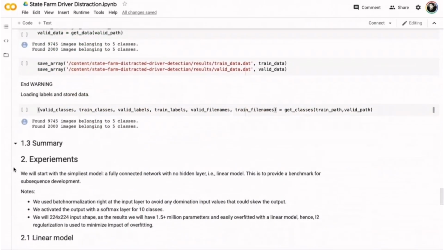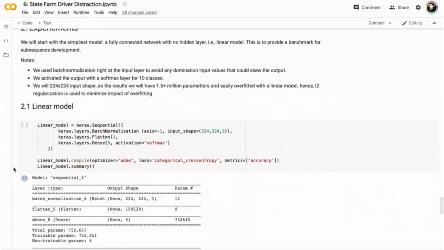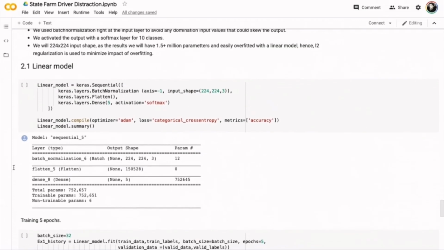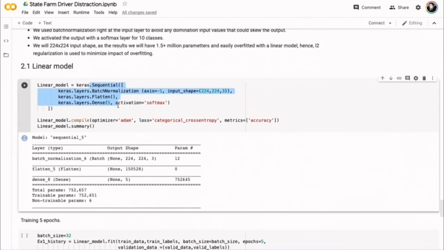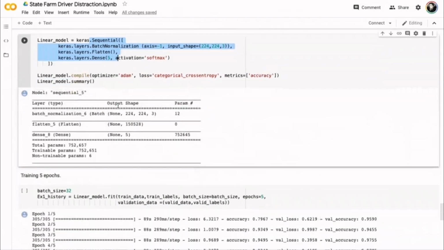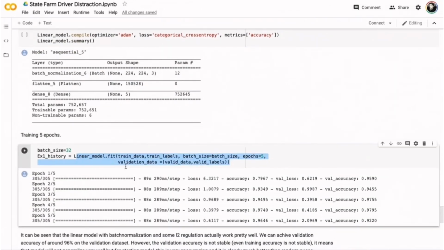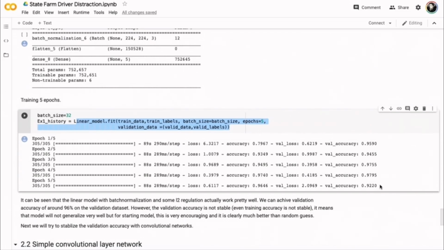Now, once we are done looking into the data, we'll start with the first linear model. Linear models are basic models. They are not very comprehensive AI models, but they are just for us to understand how basic models have an effect on overall accuracies of the model. The first thing, like I said, is the sequential model, which is basically just a simple layer doing linear predictions out of it, and we are fitting using that linear model. Once we run that, the validation accuracy that comes out is 92%, which is very less, because we are essentially saying that out of all records that we are sending in the validation, only 92% of them are being predicted correctly. So we still have 8%, which is not good in terms of the accuracy.